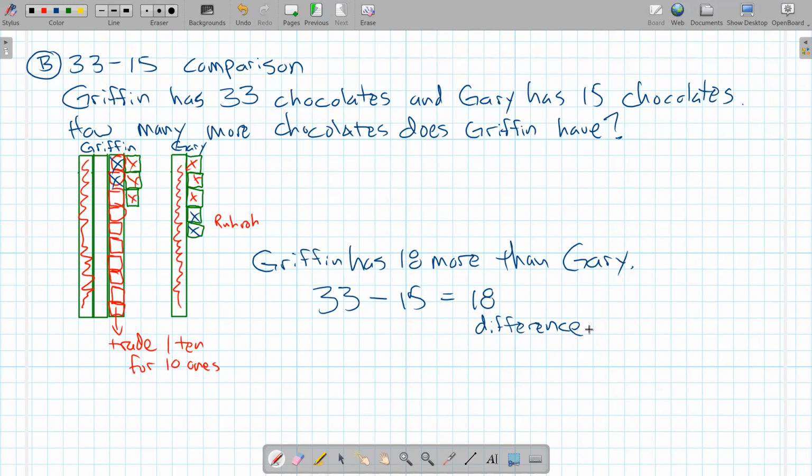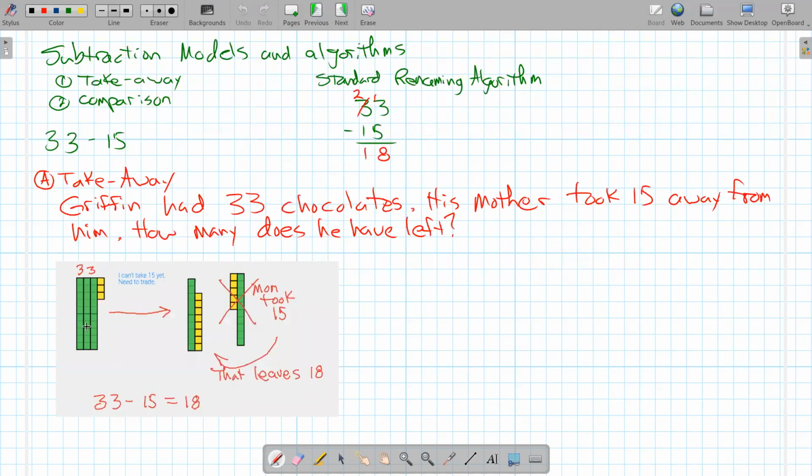So that's just a different way to think about subtraction. When I do a comparison picture, I need to show both sets. When I do a takeaway picture, I really only show the first set and then find a way to pull off, cross out the second set, but I don't really draw them separately. All right, so slightly different pictures, same conclusion.